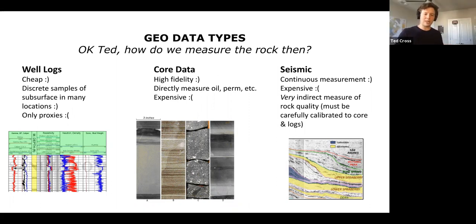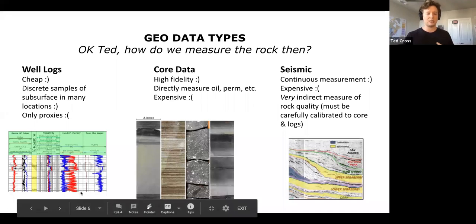So for a well log, the way that it works is essentially you can have many discrete samples around the basin. Hypothetically, you could run one of these every time you drill a well. Realistically, for things like neutron density sonic measurements, you might have one every square mile or one every 10 square miles, kind of depending on which play you're in. But that's an example of how discrete the subsurface sampling is. However, well logs are only a proxy of the true rock properties. Petrophysics is essentially trying to take these raw well log measurements and relate them to physical qualities.